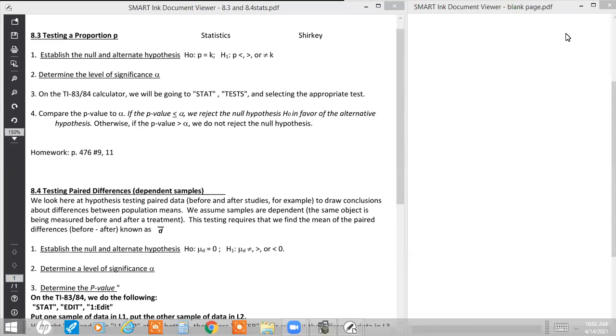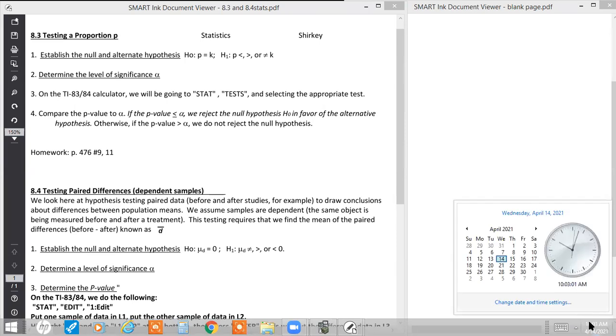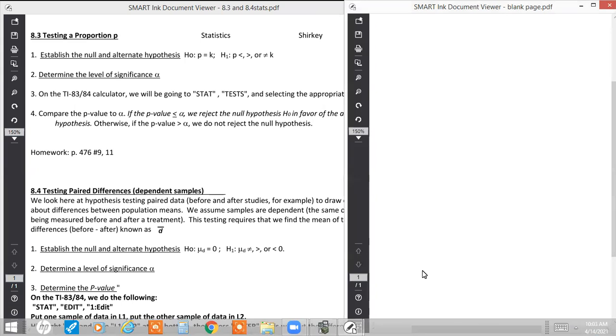I'm not on the Canvas site right now just because of Wi-Fi issues. But if you check your syllabus, test 4 is going to be next Wednesday, the 21st. Let me just check. Yeah, next Wednesday, the 21st. And that'll be over chapters 7 and 8. I actually don't have a practice test done for that yet, so I'll have to get a practice test together and put it up for you.